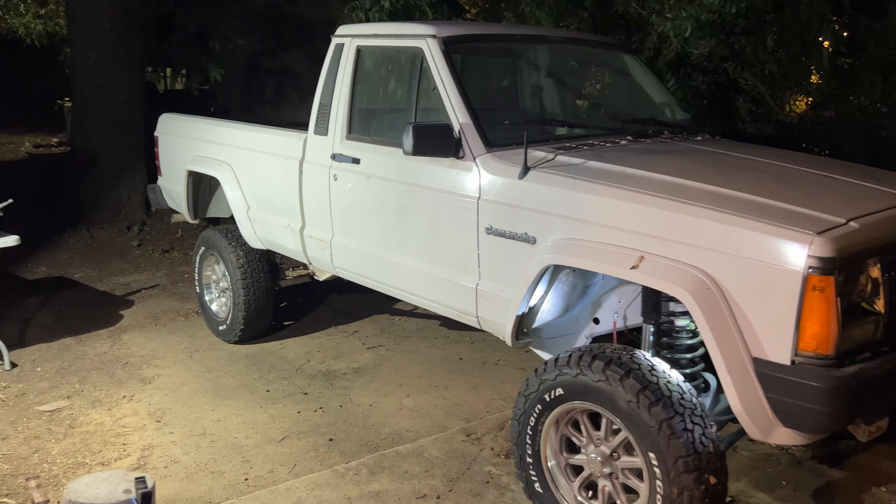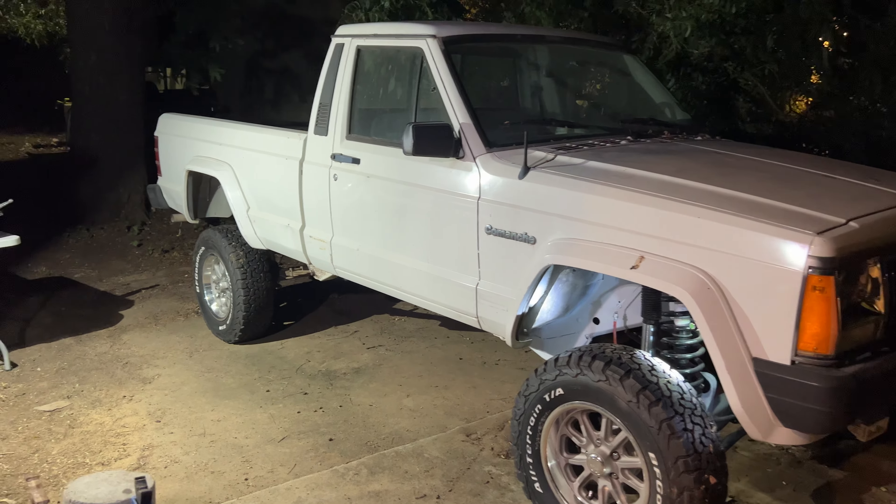It took me about a year and a half because I'm not a Jeep guy. This was the first time I ever did anything like this — I didn't even know if it was going to come out. You can't really tell on the video, but the back might just be a little bit higher. But that's fine, I think that's actually perfect. And even if I don't like it, there's still plenty of adjustability on the Clayton Off-Road rear shackles — they have adjustable adjustability. Let me show you, let me get this flashlight here.